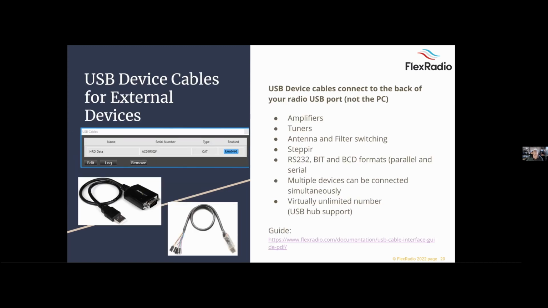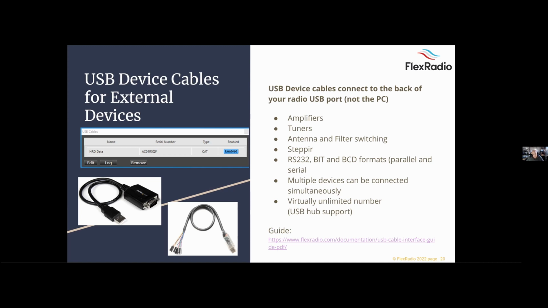And here's an example of it. So you can plug in a USB to serial device, connect it up to your stepper, or you can use it on a KP500. One of our amplifiers uses the LAN for interconnectivity. You don't need to use the serial for that. There are advantages to that. I can talk more about that in a different presentation. You can have multiple devices connected simultaneously.